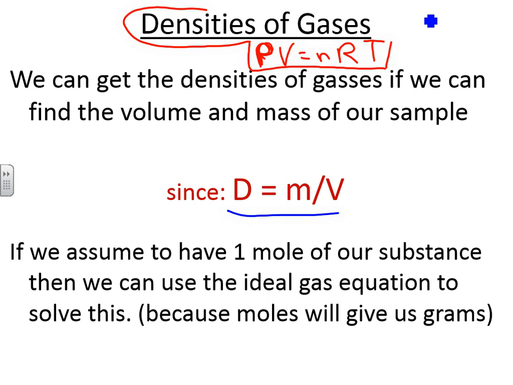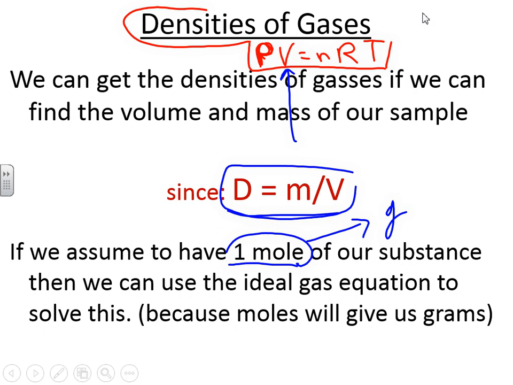So, we're going to assume that we have one mole of our gas. Now, we can actually assume any mole we want, but one makes it easy. And then, since we know that one mole of the gas, if we know the density of the gas, has a certain amount of grams based on its molar mass from the periodic table, we can actually solve, using PV = nRT, for volume. So, we can solve for volume, and then we'll have moles, which gives us grams. We have volume from PV = nRT, and that will get us the density.